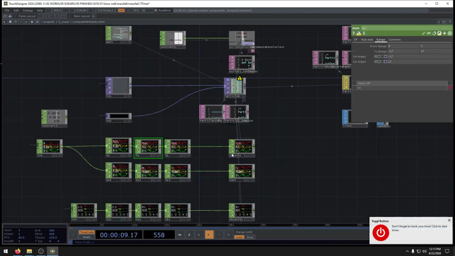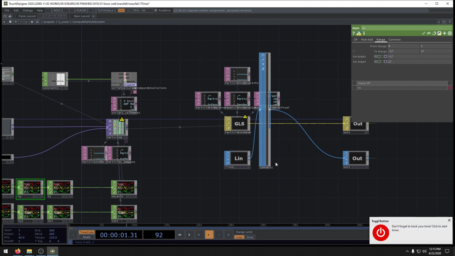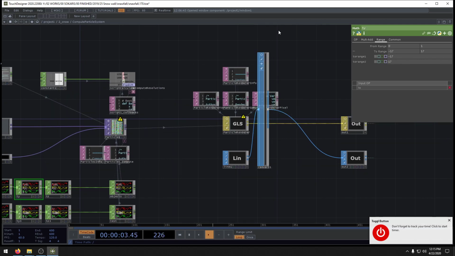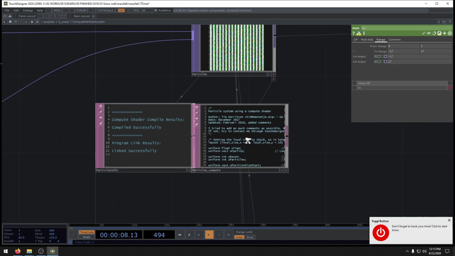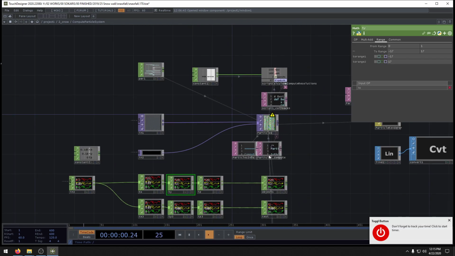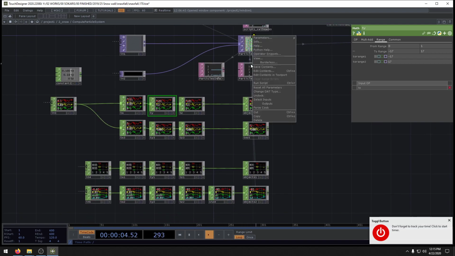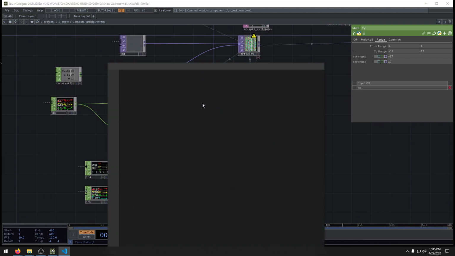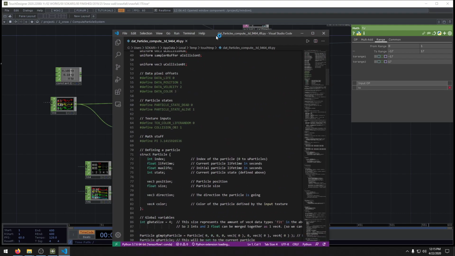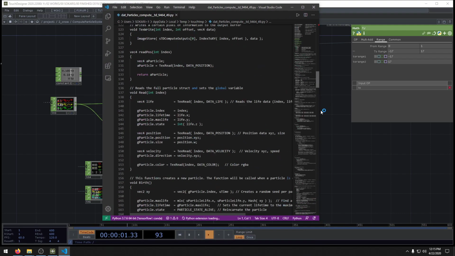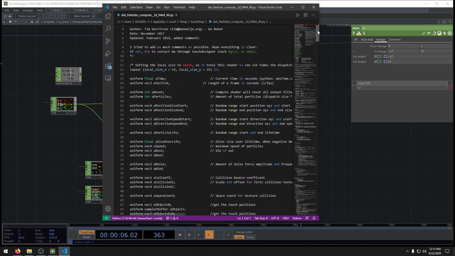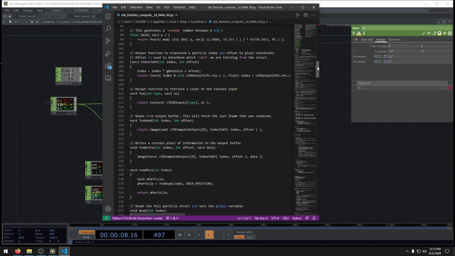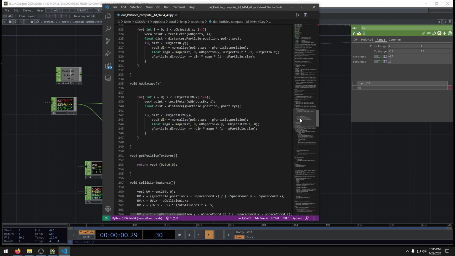So the second one is snow. This is basically the calculation. All calculation happens here, in this particle compute, an adjusted, rewritten version of Tim Garrison's original particle compute.